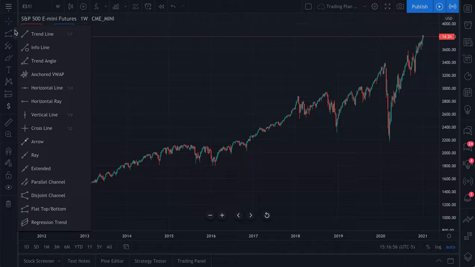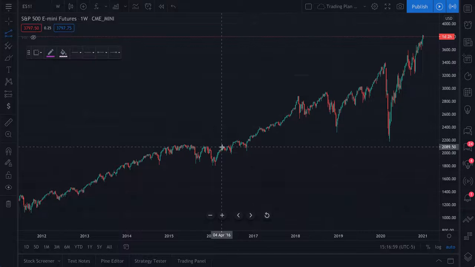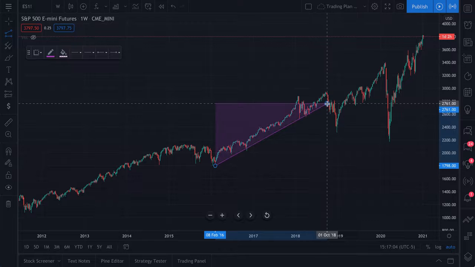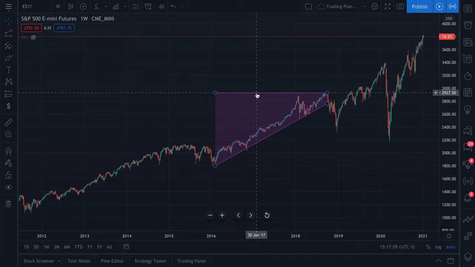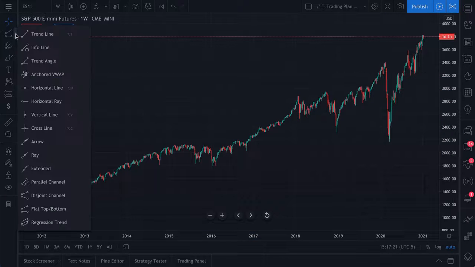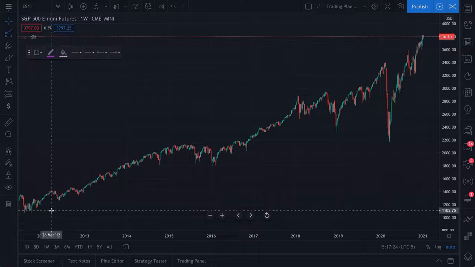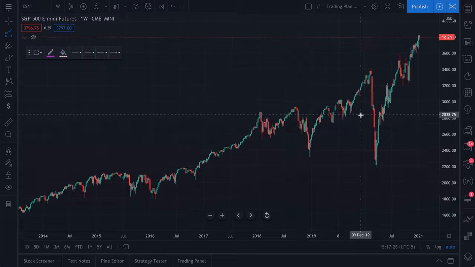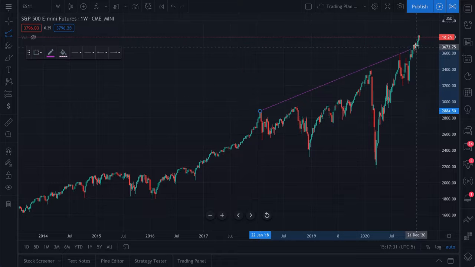Now, another way that you could do the flat top bottom, though, is you could say, okay, here is our uptrend. And now see what we're doing? We've created the uptrend, but now the top here is flat. So we could say that this is our trend line up, and this is the extension. This area here is the extension, it's the top, and it's good for drawing sort of wedges and other technical patterns like that. So let's just show you that one more time. Flat top bottom. And as another example, let's do this. More recent.